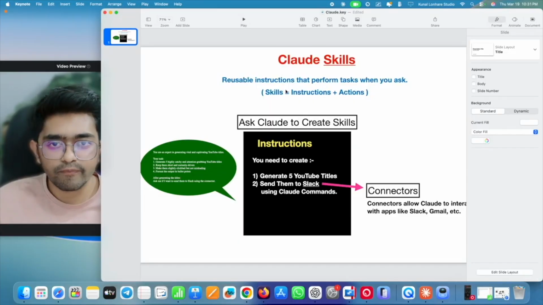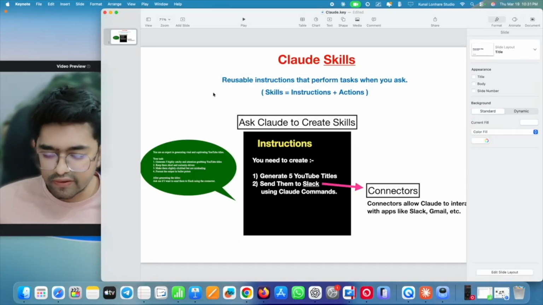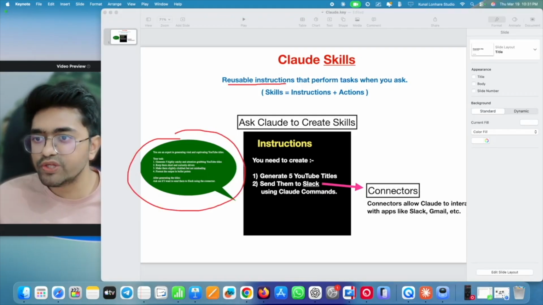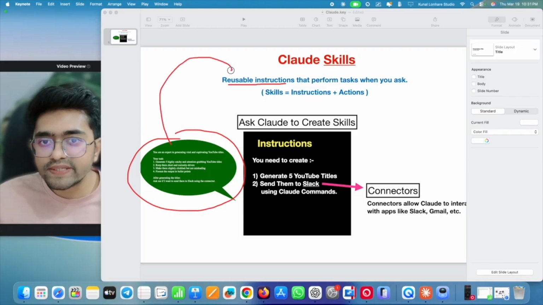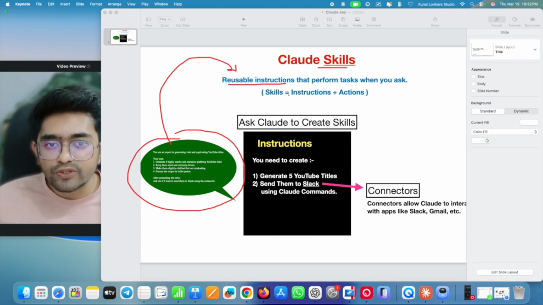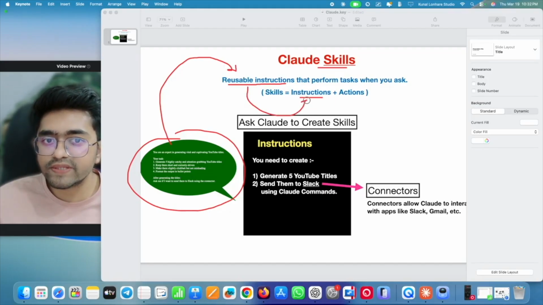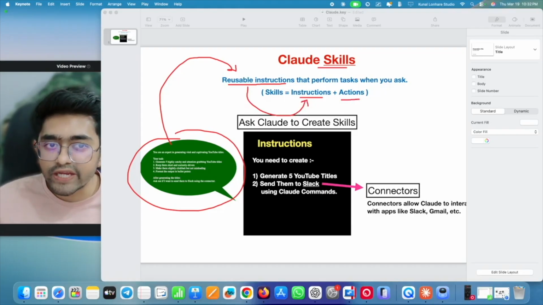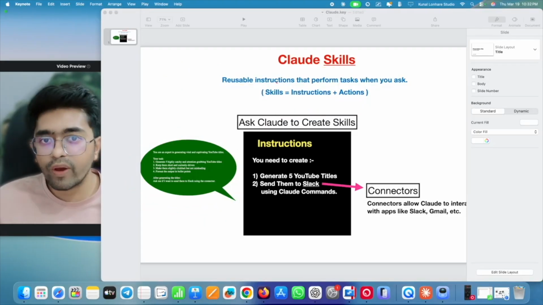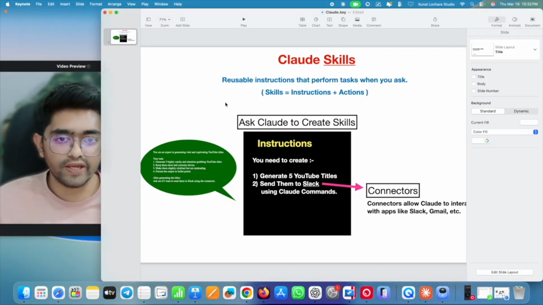Okay, just try to understand. What I have written here, just see it carefully: reusable instruction. Whatever instruction you have, if you want to reuse the same instruction again and again, then you can also use Claude skills. So Claude skills is basically the power of the instruction. Whatever instruction you create, you can reuse this instruction again and again and perform that action again and again. All you need to do is to create a skill one time. That's it. Now I will teach you how you can create each and everything.